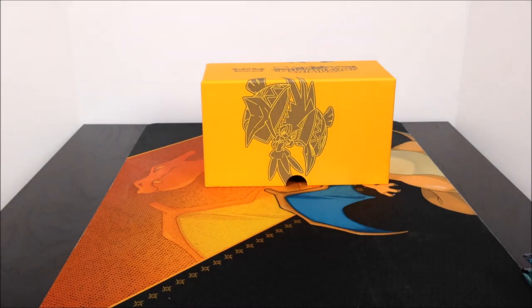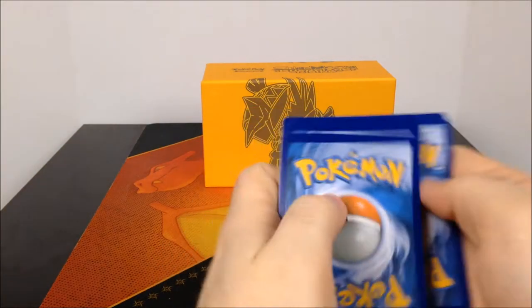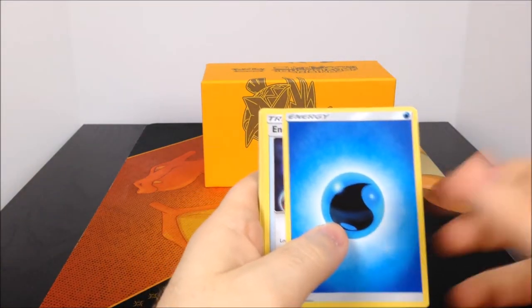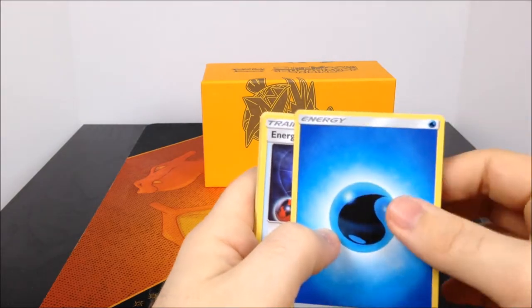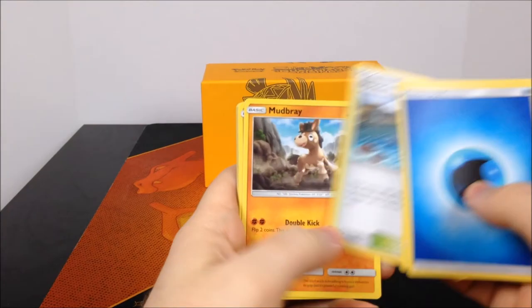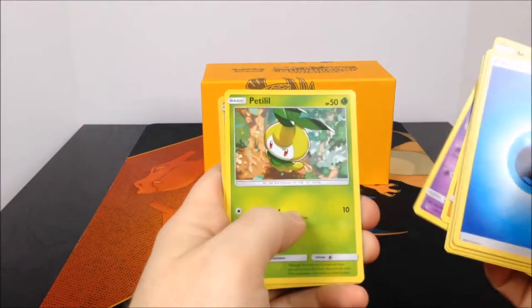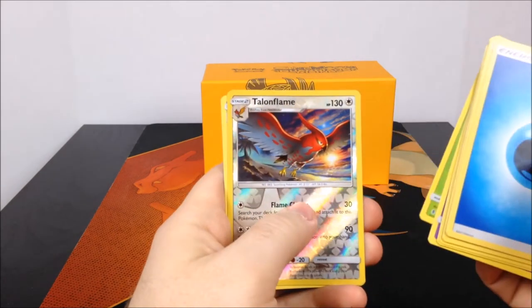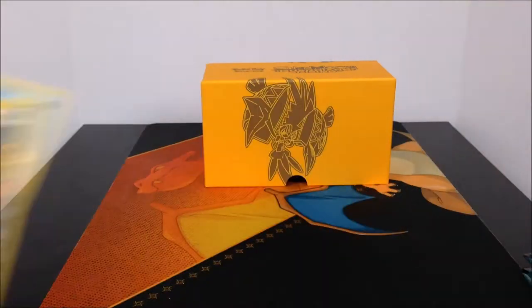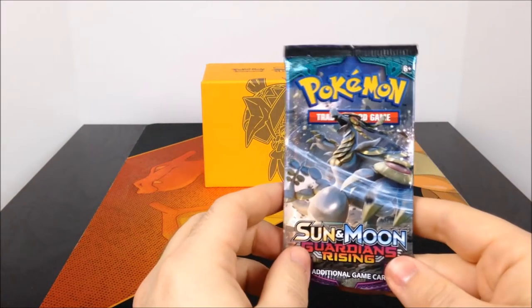With the Sun and Moon cards, all you do is flip it over, take the back 4, move them to the front, and you always have an energy at the front, but then you'll have whatever rare at the very back. So we have a Water Energy, Energy Lotto, Sliggoo, Brooklet Hill, Mudbray, Alolan Geodude, Machop, Trubbish, Reverse Holo Talonflame, and then an Alolan Sandslash, which is cool. Only got one of those last time, and I would like some multiples.